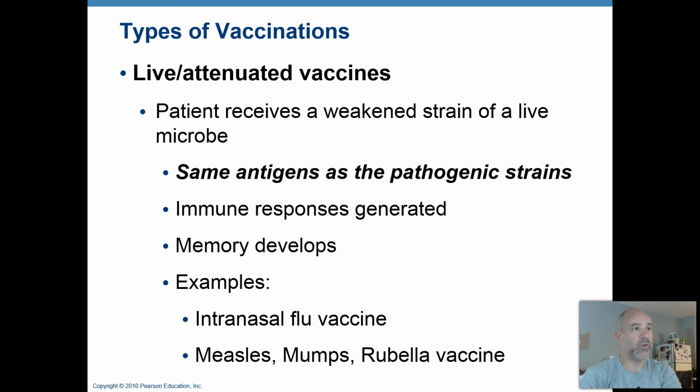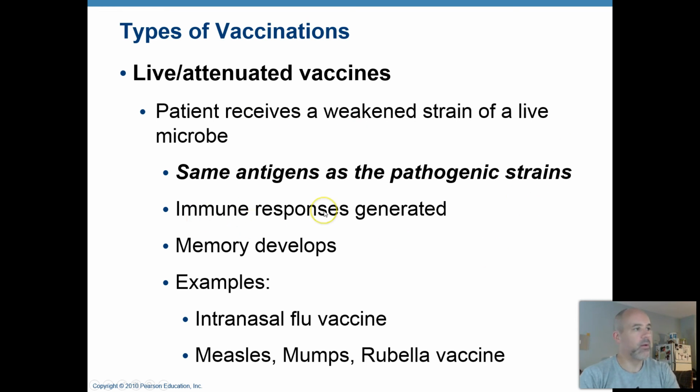Under most conditions, now if you have a very weak immune system for some reason, like let's say you're a cancer patient and you're receiving chemotherapy, or maybe you're an AIDS patient, you have very weak immunity. Now in those cases, these types of vaccines could potentially make you ill. That's why you don't get these types of vaccinations when you have those kinds of conditions. So there's some sort of a weakened strain of the live microbe, so they have the same antigens, the same molecules on their surfaces, or they make their own molecules that look just like those of the pathogenic strains. The pathogenic strains are the ones that can cause disease, but they're not able to harm you.